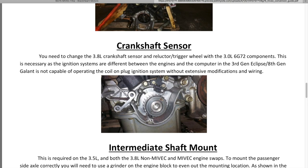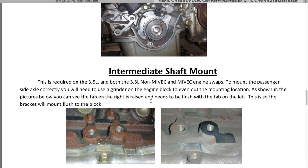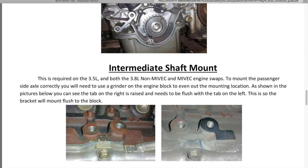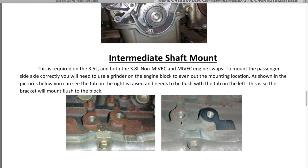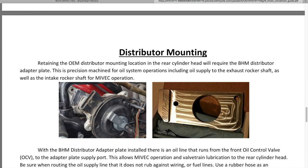The intermediate shaft mounts: in the back, the intermediate shaft mounts are different — you really want to flatten these out, as this one rises above and is offset compared to the 3G where they are flat. Take a grinder back there and smooth that out. I recommend painting over it and putting some rust protector on there so you don't get rough spots and it looks as clean as possible.